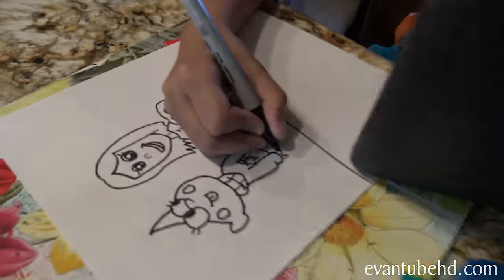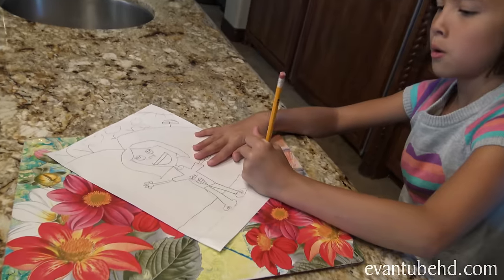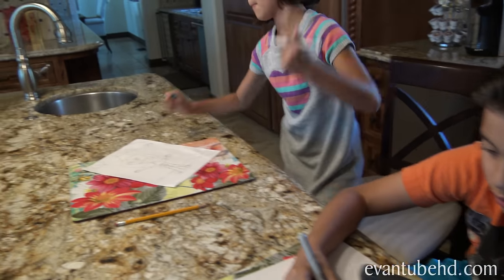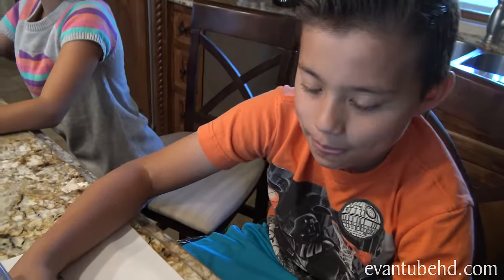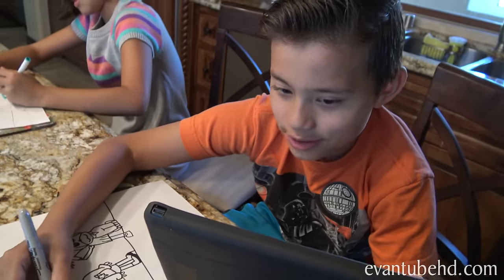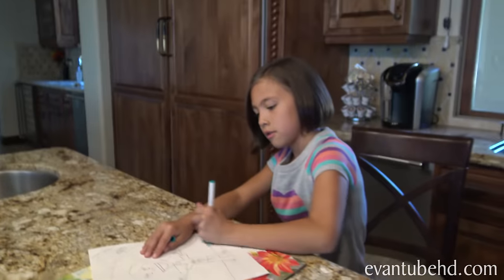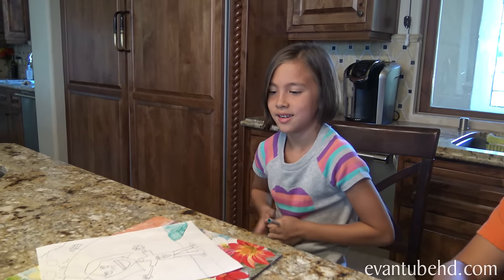If you're not comfortable drawing in ink right away, you can always draw in pencil and erase and make changes. Jill's done with her pencil outline, now she's gonna color it in. And that's how you draw comic books — first you pencil everything, then an inker will ink it, and then a colorist will color it. But Evan skips the pencil part and goes straight to the ink. I'm used to drawing black and white from all my Undertale drawings, because all those are in black and white like in the game. I'm mad at my picture. Well, Jillian does get mad sometimes. Jillian mad? Never. Never wink. Such a sweet girl.